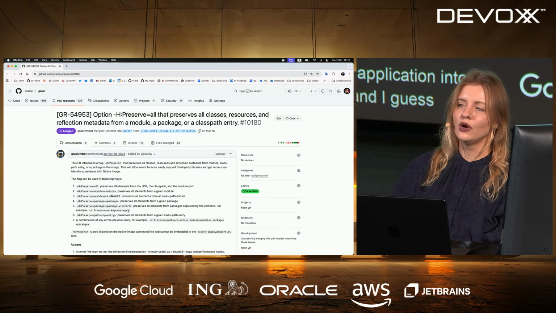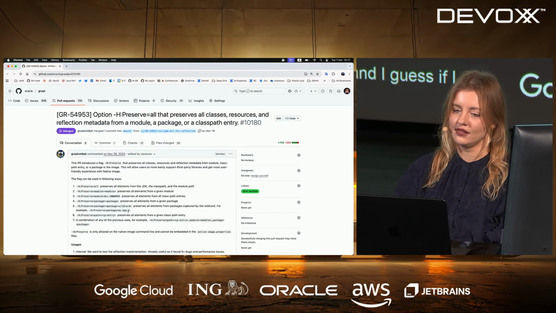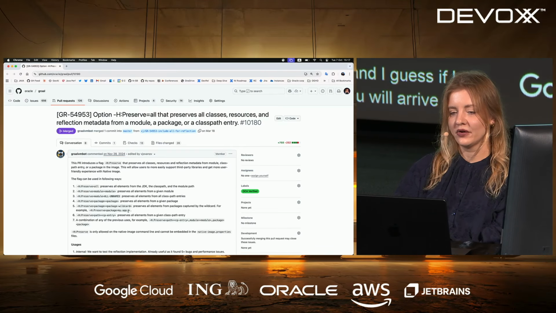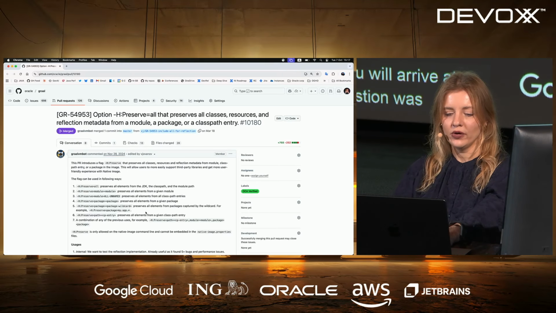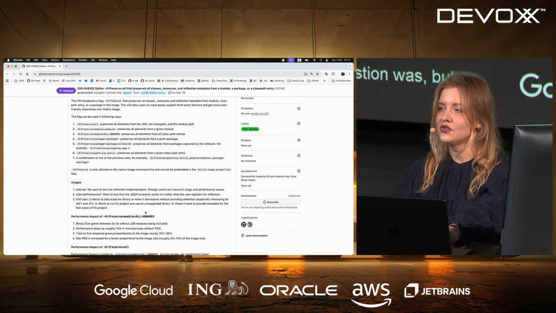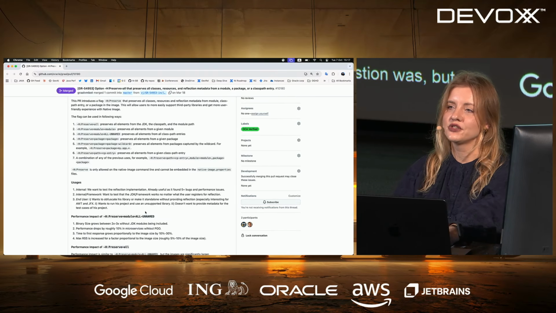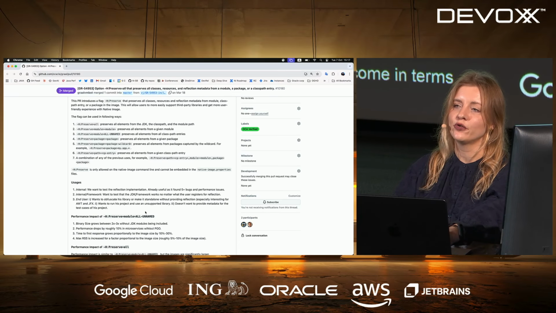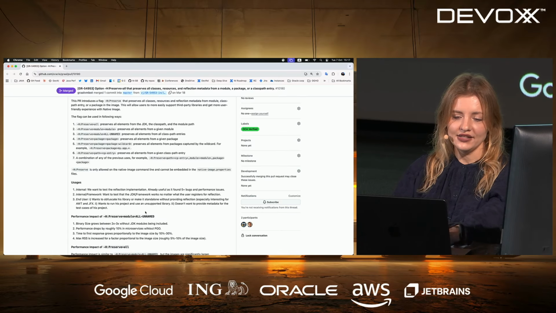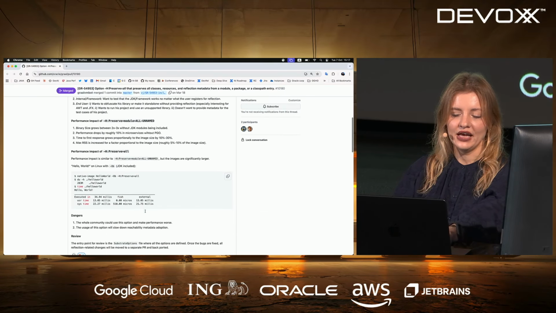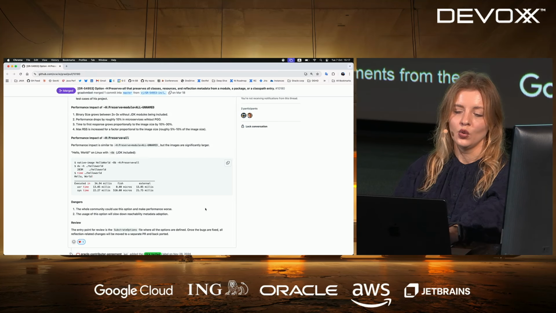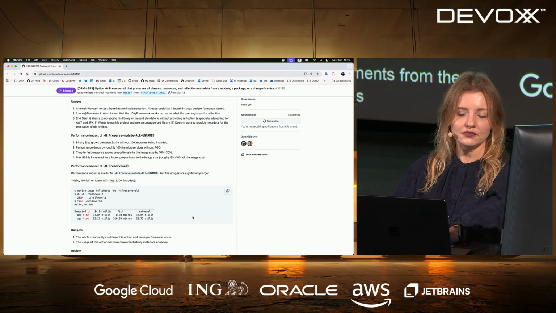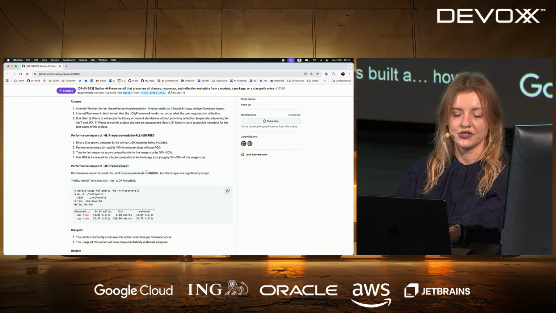And I guess if I give you a minute or two to look at this and think about it, you will arrive at a similar question that I had when I first saw this. And the question was, but what about the implication of this, right? So what is the outcome in terms of packaging size, startup, performance, etc.? Let's talk about that. And here we have some measurements from the engineer from our team working on this, Wang, where he has built a Hello World application with Preserve All, but without the JDK.